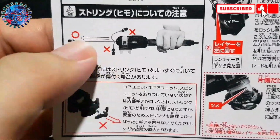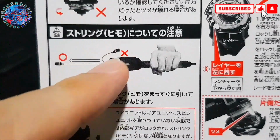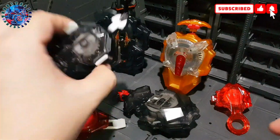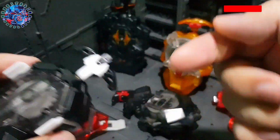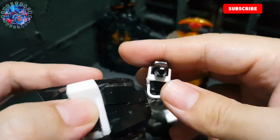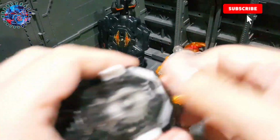Another thing is when you pull the string, it has to be straight. Based on my understanding here, the only time the string goes like this is when you release this. Therefore, you're not supposed to release this when you launch. Remember when you pull the string and you release this? You're not supposed to do that, because the instruction tells us that this should not go back like this or like that. The only way to ensure this is if you launch, you don't let go of this, and then you immediately bring it back.